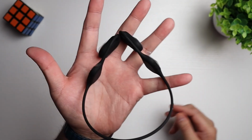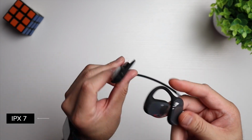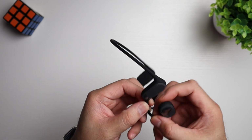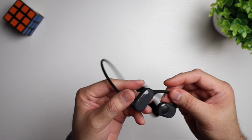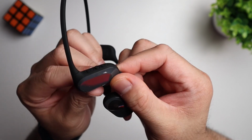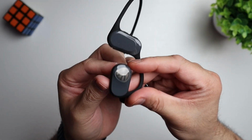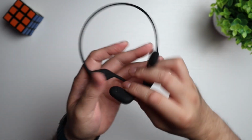And it's super lightweight. I cannot remember what the IPX rating is, but I'll find the IPX rating and I will list it in the video. This is made of plastic right here, and this is silicone, but it's more stiff, I guess. Got more backbone to it. And on this right piece, this is where all your controls are, right up top, hopefully you guys can see. Got a nice SoundPEATS logo right on the side. Very cool.